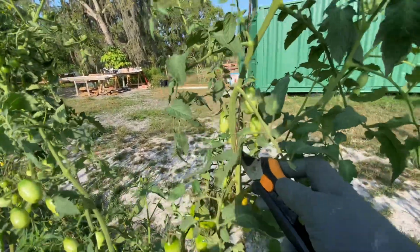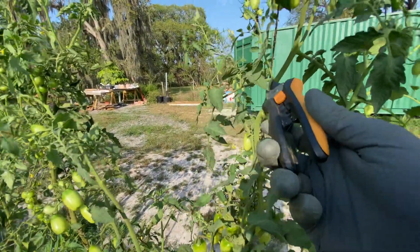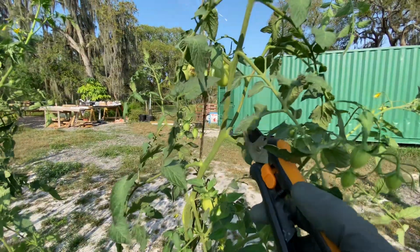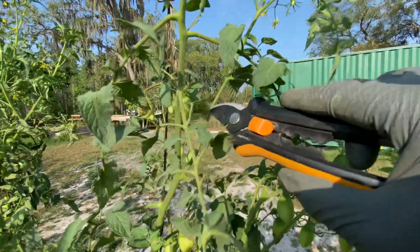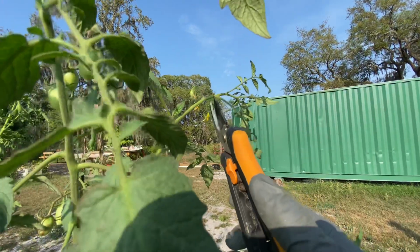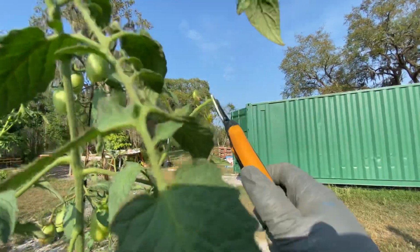So back to the stalk, moving up the stalk here. This branch seems to be okay at the moment. Moving up here, we don't need this. This is another sucker. Cutting that. Moving up even further, to the right, we have another sucker branch. And if we go up here and actually follow it up, you'll see that it's starting to produce fruit. So let's see if it can produce those fruit by stunting the growth of that, or cutting off the growth of that plant.